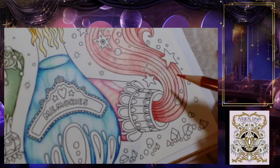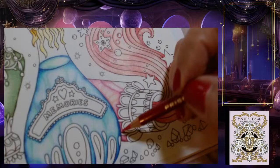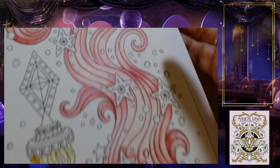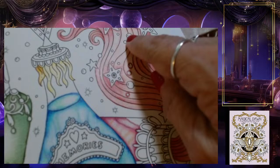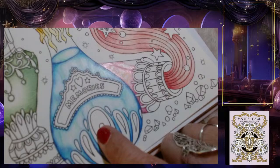Put a little bit of this red in here. Yeah, this step actually came out really nice. She has nice technique. So hopefully this doesn't look too shabby. And then I'll go back and do this little area here. And then maybe what I'll do, I don't know what I should do. So maybe I'll finish this bottle so there's at least one bottle done.